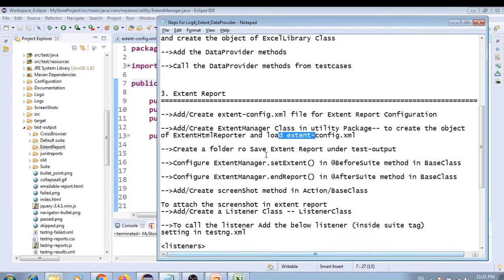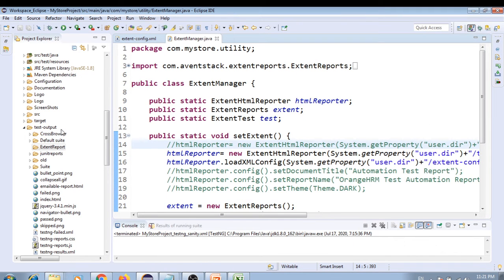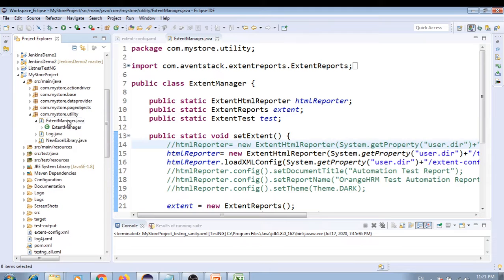So what is the next step we need to take? Create a folder to save the extent report under test output, which we have already done. Configure extent manager dot set extent in the before suite method in the base class. So let's call this set extent method. How we can call, let me open the base class.